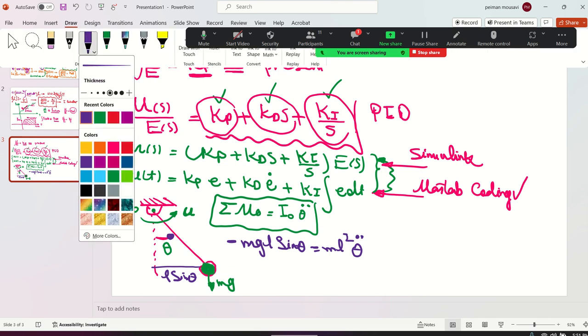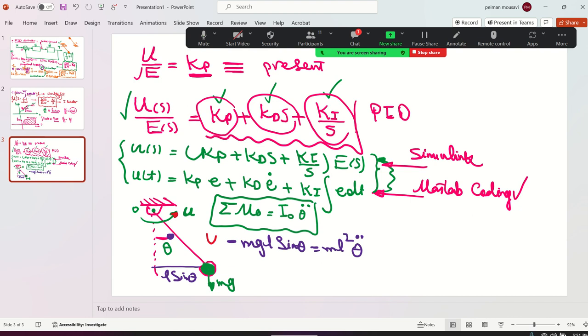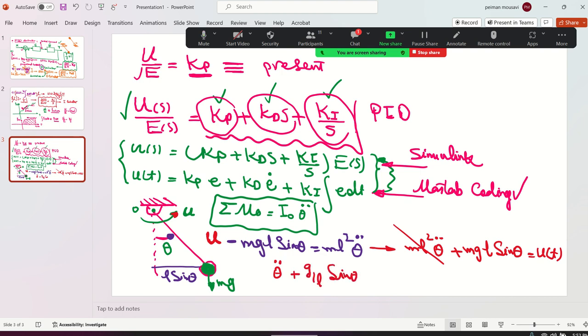But now you have what? You have a control torque. We have a torque here, u. See? u minus mgL sine theta. On the other hand, ml squared theta double dot plus mgL sine theta is equal to u of t. Remember, I'm dividing everything by ml squared. We have done this once before; I'm just refreshing your mind. g over L sine theta, and 1 over ml squared. I'm going to do exactly this in Simulink, after teaching you the PID function, u of t.